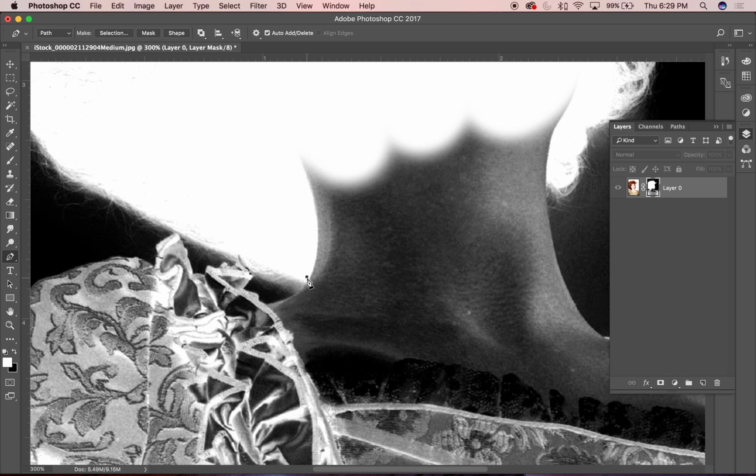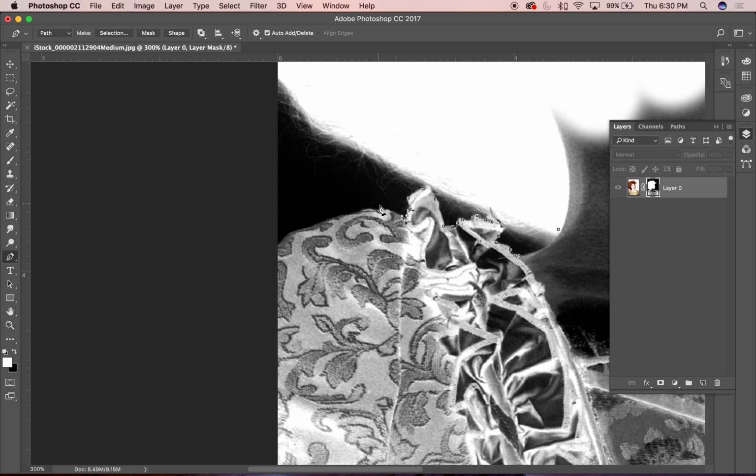and I'm going to just use that to define an edge as well, so I don't have to be as precise with my brush tool to fill this stuff in. So this is a really complex area that I'll definitely need this pen tool to trace out.